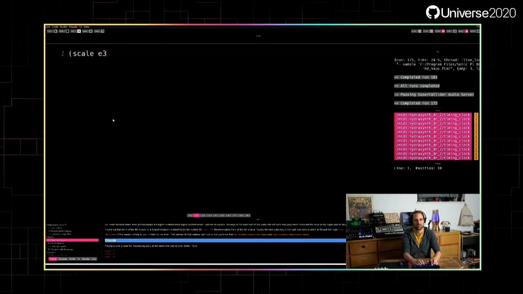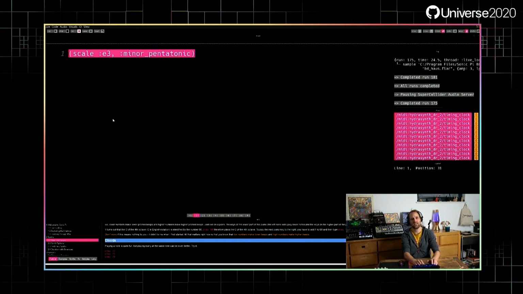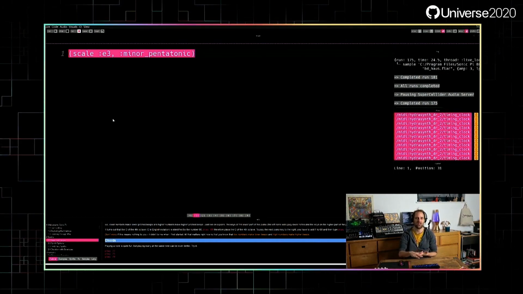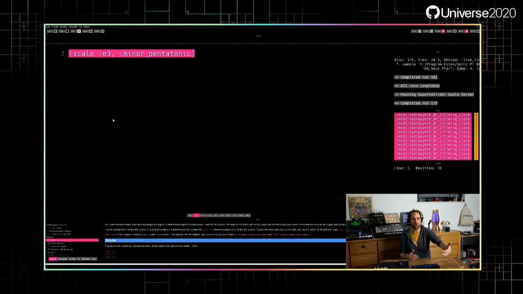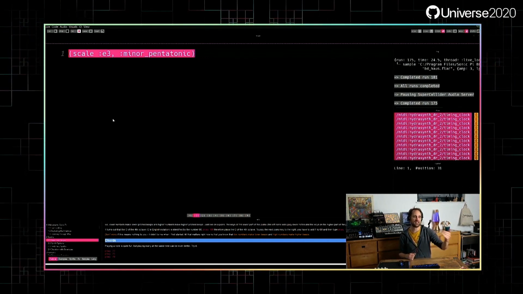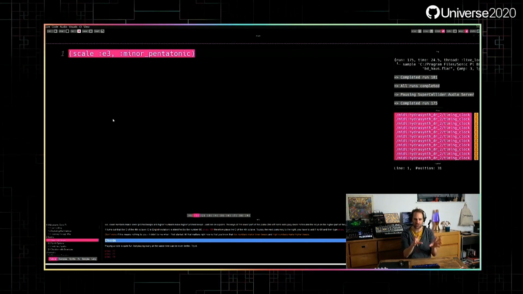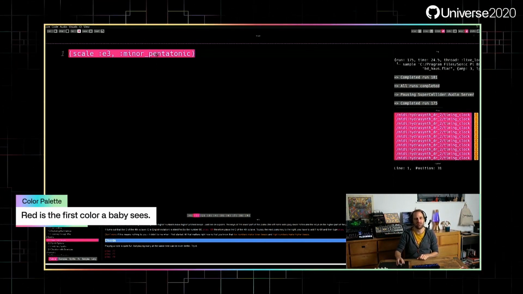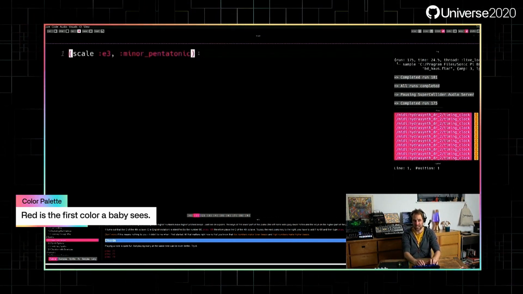E3 minor pentatonic scale. Now, if this doesn't mean anything to you, don't worry. This is kind of like a color palette. If you're designing a website, your designer might give you a bunch of colors and say, only use these colors, please. This particular red, this particular green, this particular yellow, or whatever the colors are. And as long as you stick to that palette of colors, it's going to be fine. And this scale is essentially a color palette of notes. It's just a list, actually.